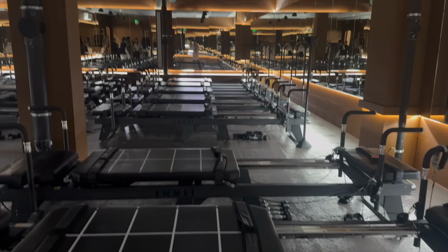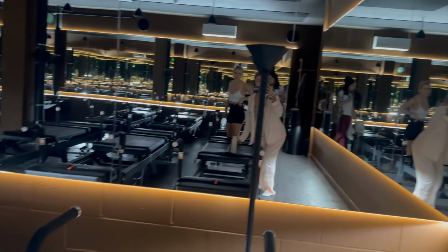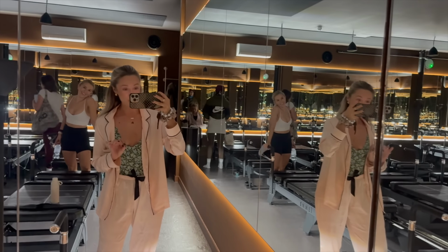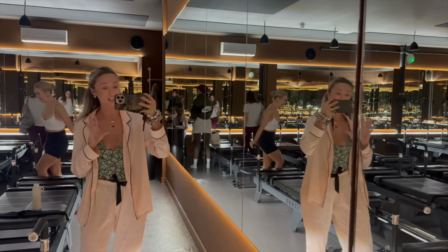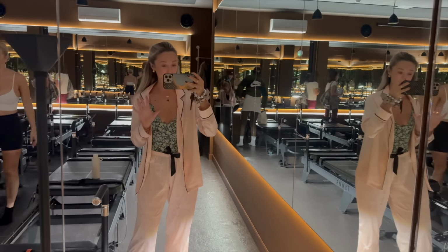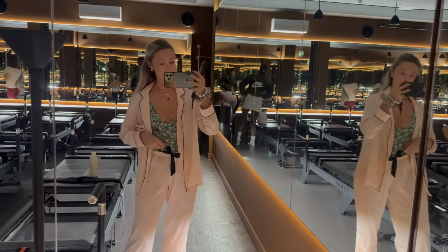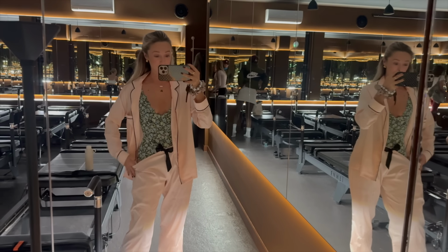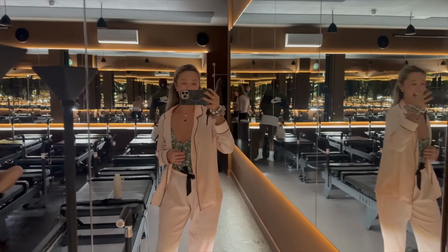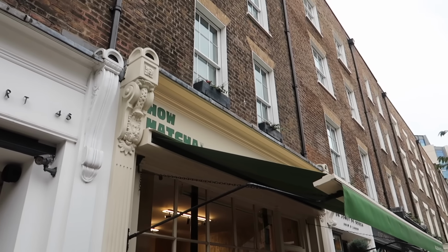Oh my gosh. I think it's quite a quiet class, which is handy because let me show you the most embarrassing thing in the whole world. I packed so well. I was so organized. I packed a tote bag with my Pilates outfit in and grippy socks, and I think I must have left it on the kitchen counter. So I am doing Reformer Pilates in a swimsuit and pajamas. How embarrassing. Okay, we've just finished Pilates in pajamas.